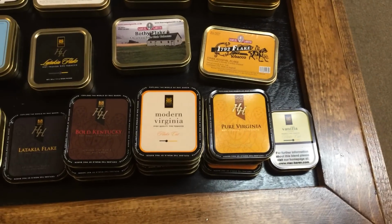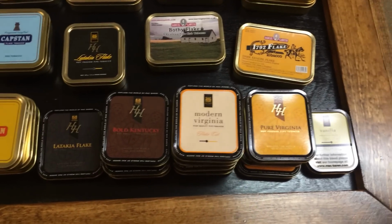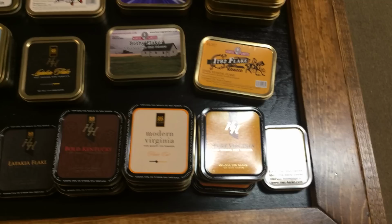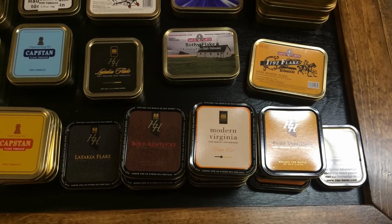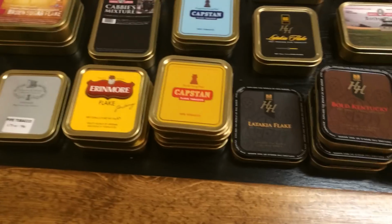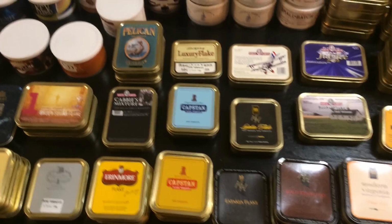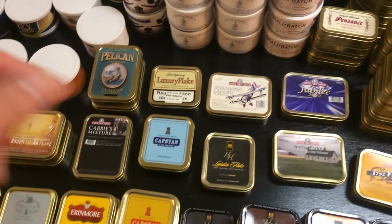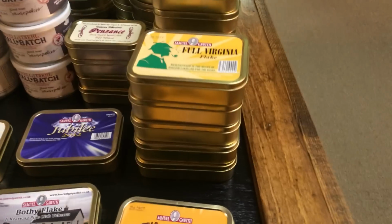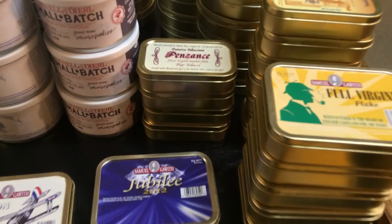Oh, sorry, there's a little bit of a glare there. So this is some MacBaron blends. You got Pure Virginia. This is a vanilla flake cut. I also have some Sam Gawith there, Bothy Flake, 1792 Flake, Latakia Flake, a couple tins of Capstan. Some of these are stacked a couple high so that you can see. I have 2 tins of Pelican there. Some more Sam Gawith, Full Virginia Flake. One of these tins is from 2012, so it's coming along nicely.